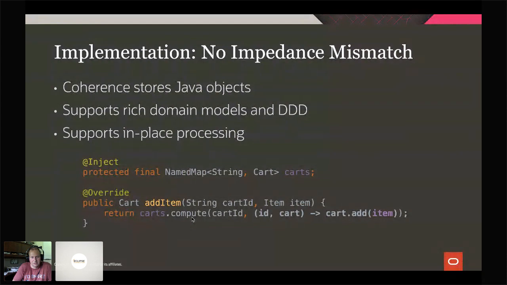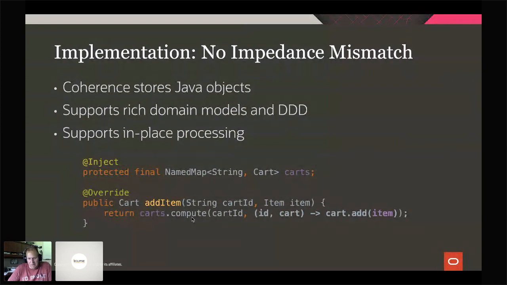So in the code sample at the bottom, you see that we use CDI integration to inject a Coherence named map into this JAX-RS resource, and then addItem is, well, you can't really see it's a JAX-RS resource, but trust me, it is. When the addItem method is called as part of the post request, we basically do what you would do with a map. We send a lambda to the compute method for a given cart ID, and we call cart.addItem, which internally has all the logic necessary to add the item. For example, if the item is already in the cart, it will simply increment the quantity instead of adding a completely new item. Otherwise, it will add the item, and then it returns the new, updated cart.